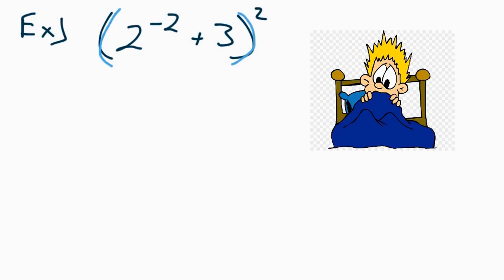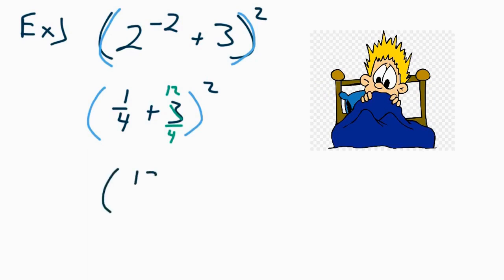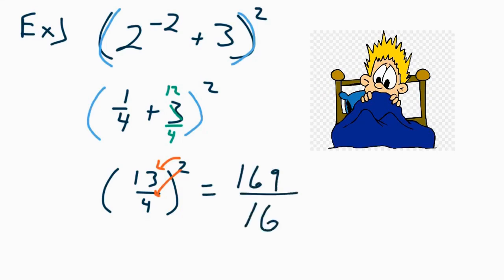Now, how do you do the parentheses? Well, how about 2 to the negative 2? That's the same as 1/4. And can't we do 1/4 plus 3? Well, sure we can. It's just going to come out to be 13/4. Now, you can do a little bit of common denominator thinking here. This is really 12/4. So we end up with 13/4 to the second power. Oh, now I can square the numerator and denominator like one of the properties says. And so we end up with 169/16. Now, notice how we got this answer without using a calculator, not a decimal, but quite frankly, just following the order of operations.